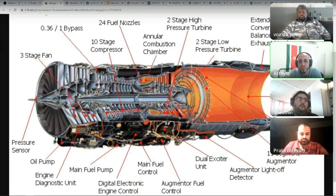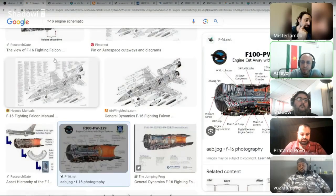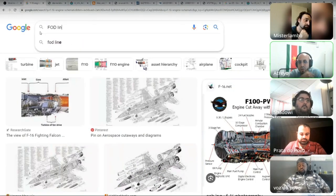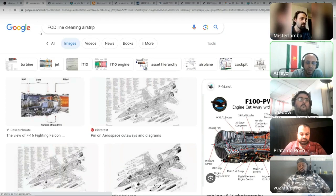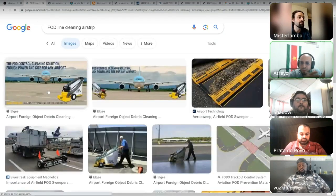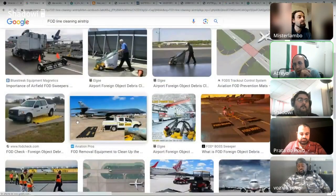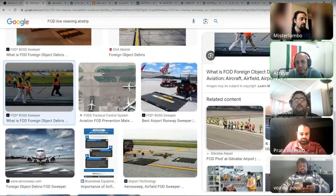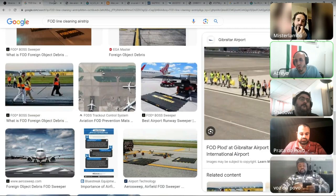So you need a clean runway. The smaller the particles, the less significant the damage could be, but damage is imminent, as runways are never completely dust-free. And then the sensitivity is debatable. Some would say some sand particles are acceptable and or small rocks, but we have never seen it in significant action, unfortunately. Actually, rather fortunately, because it is a war machine.